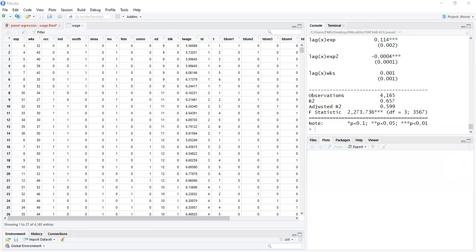So for example, ito si experience, no? So 3, 4, 5, 6, 7, 8. So experience at t minus 1. Okay. So ang lag niyan, pupunta siya dito 4, 5, 6, 7, 8. 1, 2, 3, 4, 5, 6, 7.